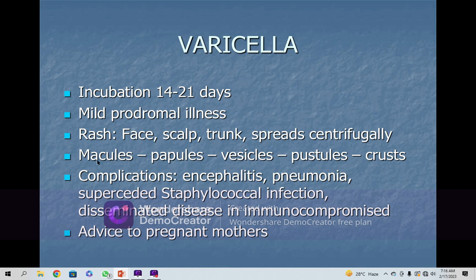You will see all macules at one time. You will not see macules plus papules, followed by papules. When the papules occur, it means the whole body is involved with papules at one time. There will be vesicles at one time. When the vesicle stage occurs, the macules and papules will be gone, and then it will convert into pustules, a pustular infection, and then end in crusting.